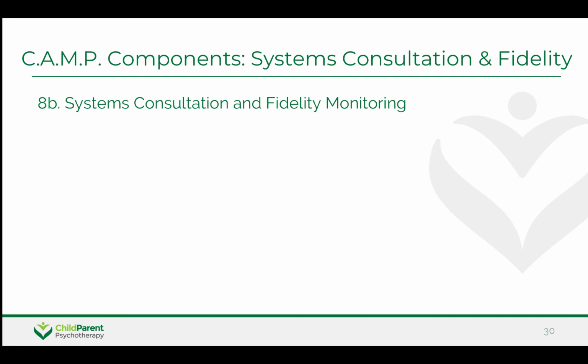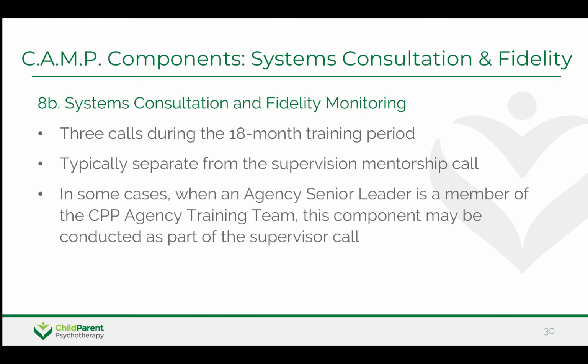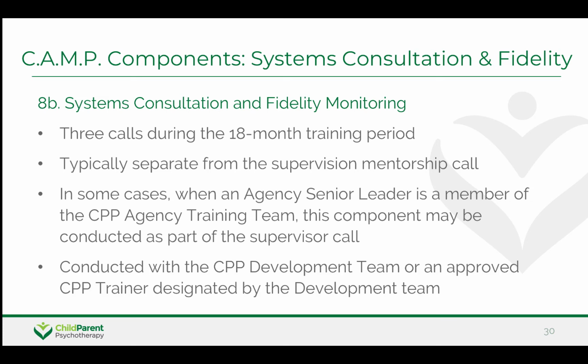Another aspect of fidelity is systems consultation and fidelity monitoring. There are typically 3 calls held during the 18-month period focused on agency fidelity. This is typically separate from the CPP supervision mentorship call. Although in some cases, if the senior leader is a member of the CPP agency training team, this component may be conducted as part of the supervision call.